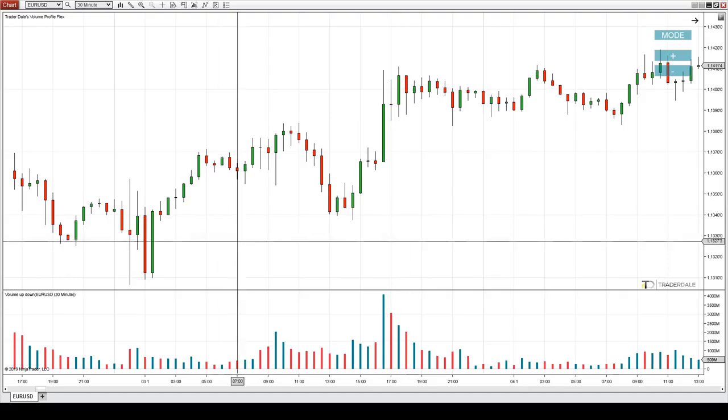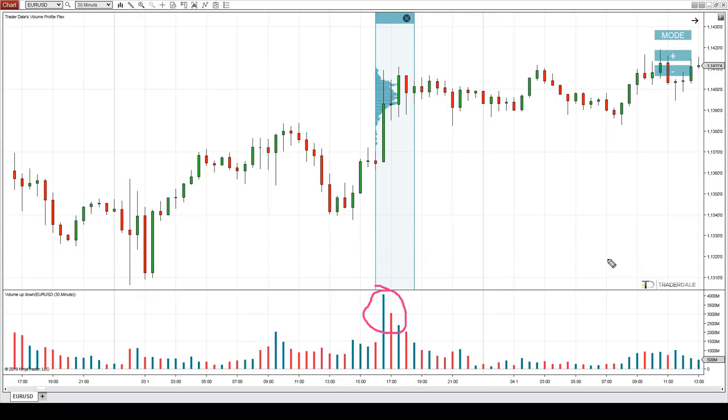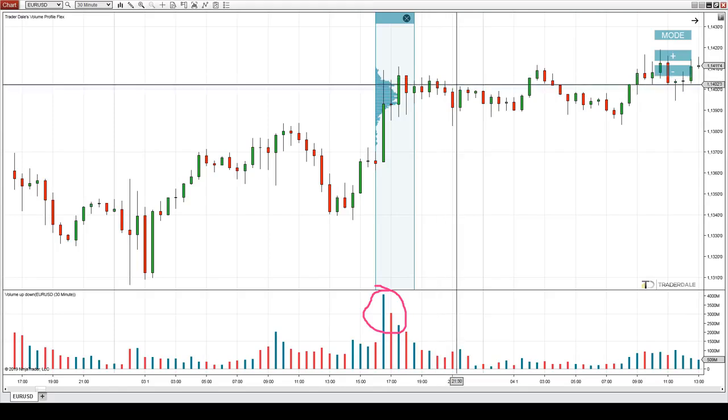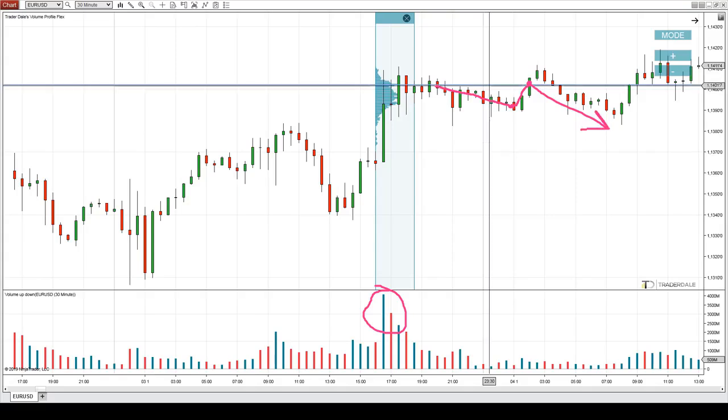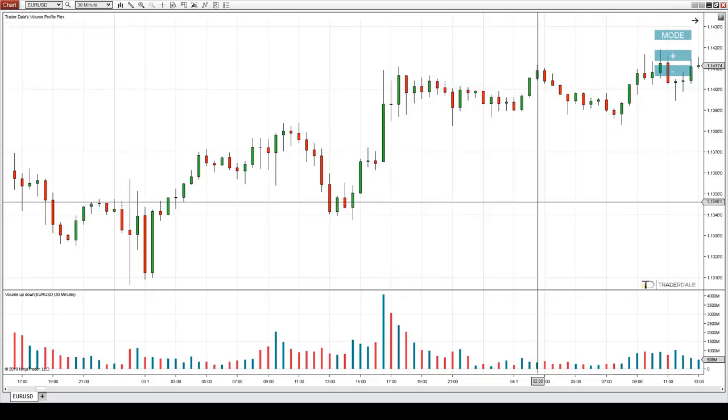Now another volume spike is in here. Those volumes, heaviest volumes within this area are in here, and the price slowly goes below the level, returns back, so you go short from there. The 10 pip stop loss would get missed by just a tiny bit, like half a pip or a pip, and then there would be a profit. Alright, so this one would be a tight one, but also a profitable one.